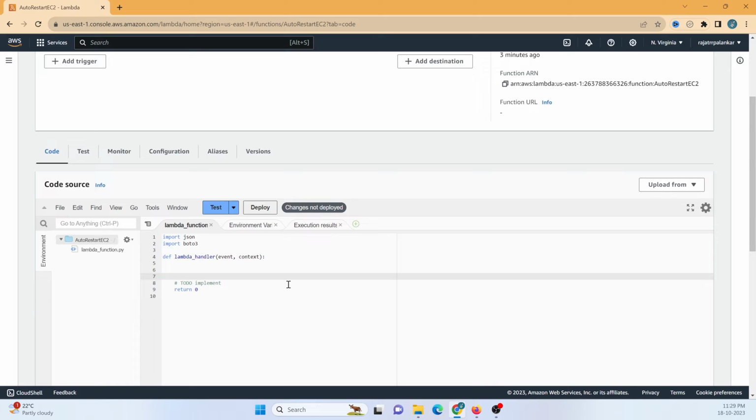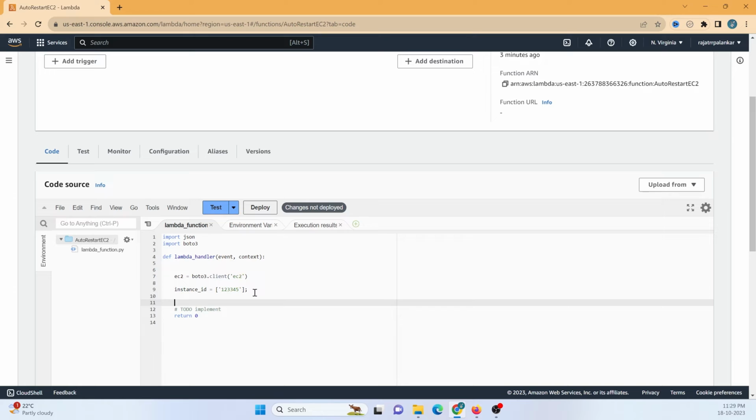So this is our Lambda function. To talk with our EC2 instance, first of all we must create a variable ec2 and make use of boto3 and use client, and from client we are going to use the EC2 service. Now let's create a variable that will hold our instance ID. Here we must provide it in an array format. There will be an instance ID here, which I will copy later on.